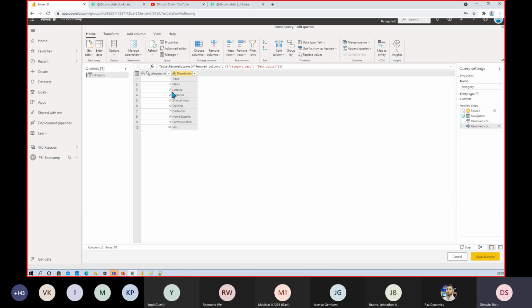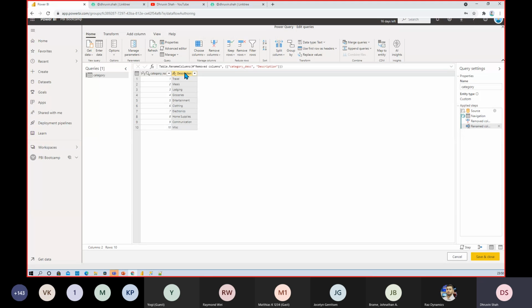Let's say this category table has more information in real life, like a title, a description, then detailed information about each category and what it is used for.